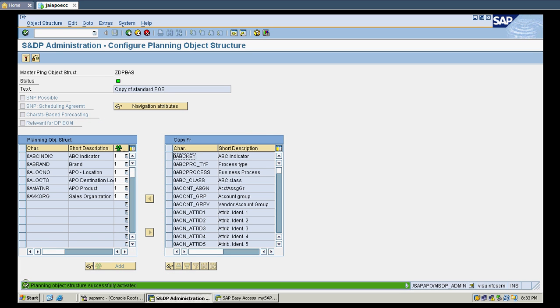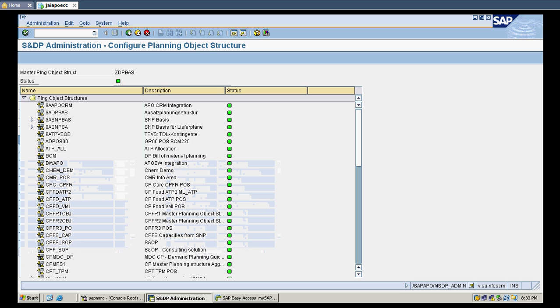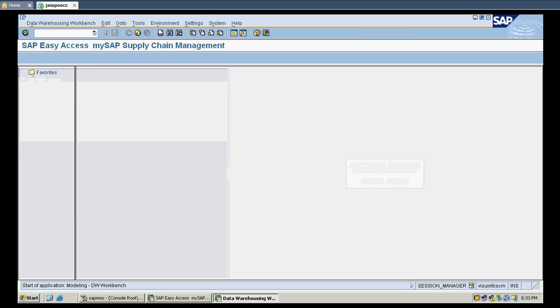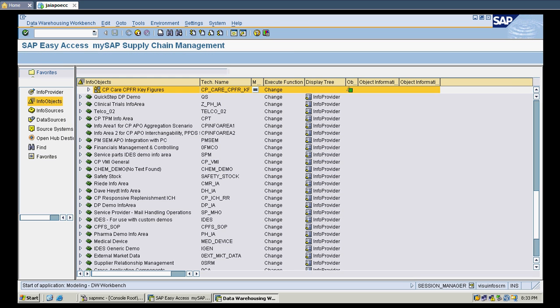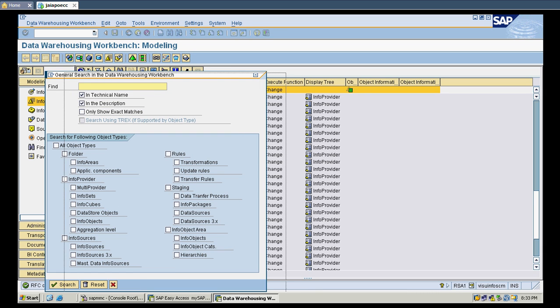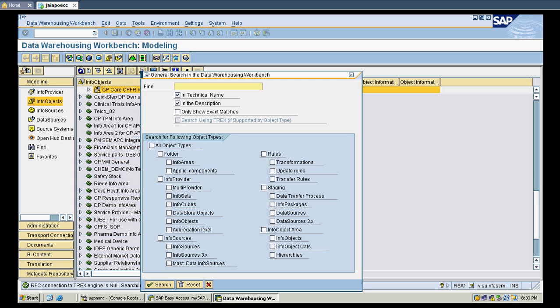We can see the created info cube through BW workbench. We can access the BW workbench through transaction code RSA1, and we can search our info cube from here.